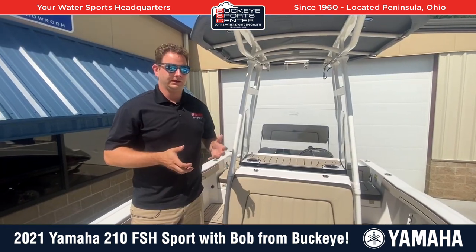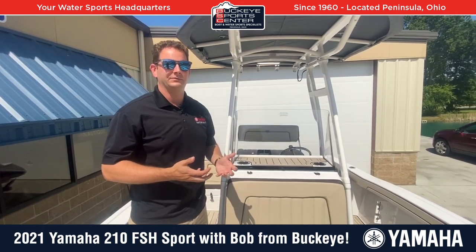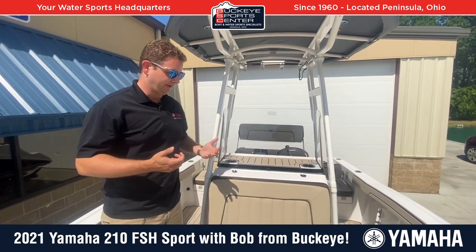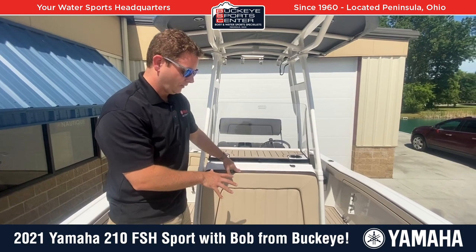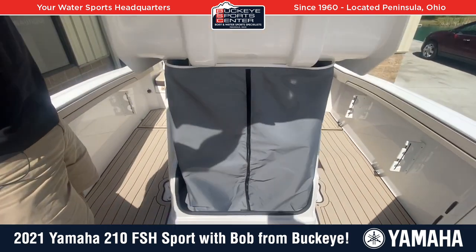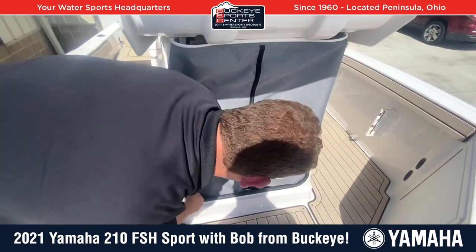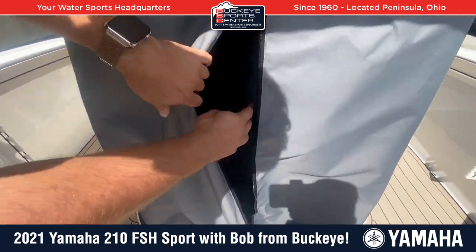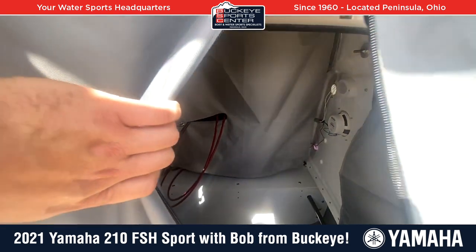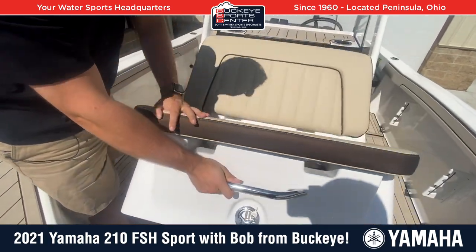One of the things I really like about this boat is that in a 21-foot center console, you often lack storage — but this boat does not lack storage at all. Underneath the helm area, you have a nice large compartment you can use as a changing room, to store rafts or other things. It's a very large, deep, big compartment. You can actually put a head compartment or porta-potty down there. Excellent job by Yamaha utilizing that space to the best of their abilities.